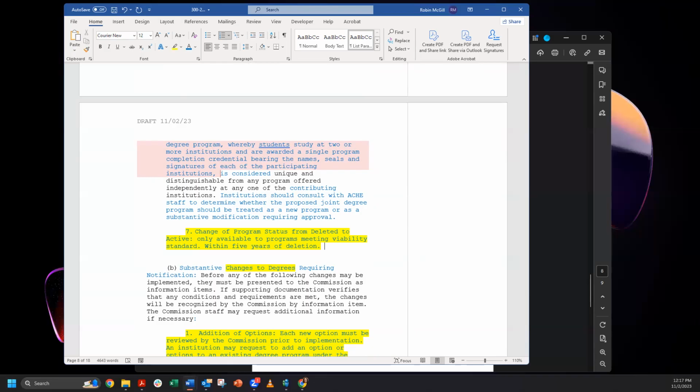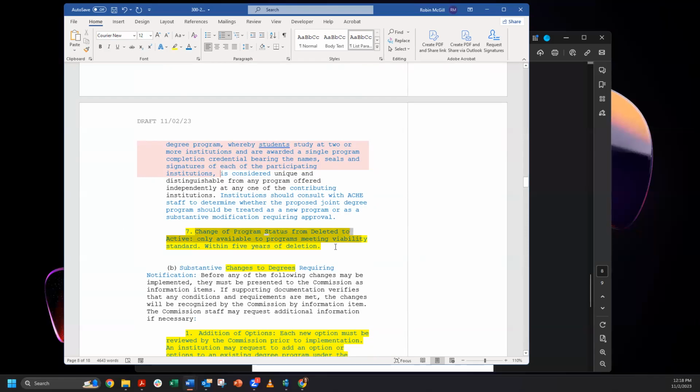We would still have to vote on it, but you wouldn't have to go through the full new program proposal, so long as the program was already producing graduates. But if you could foresee that this program might need to be restarted, then you would put it on inactive status, and then you could change it back to active just through an information item. Okay, y'all are with me?